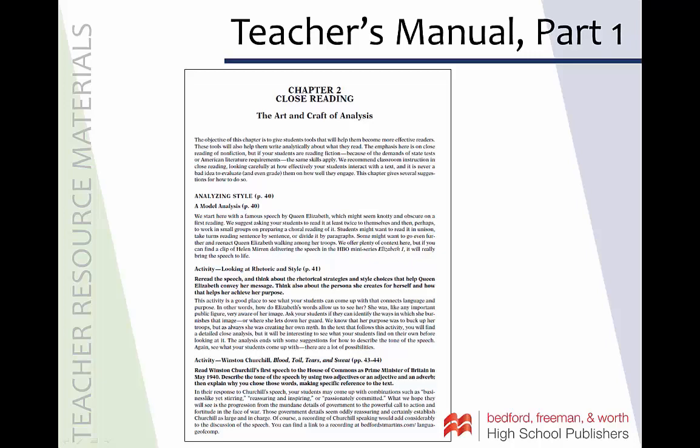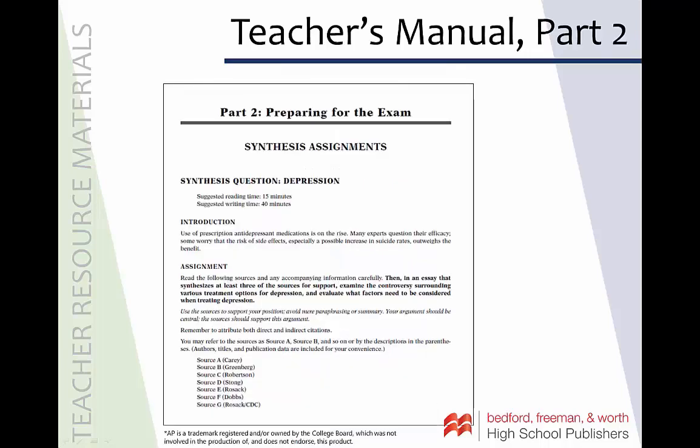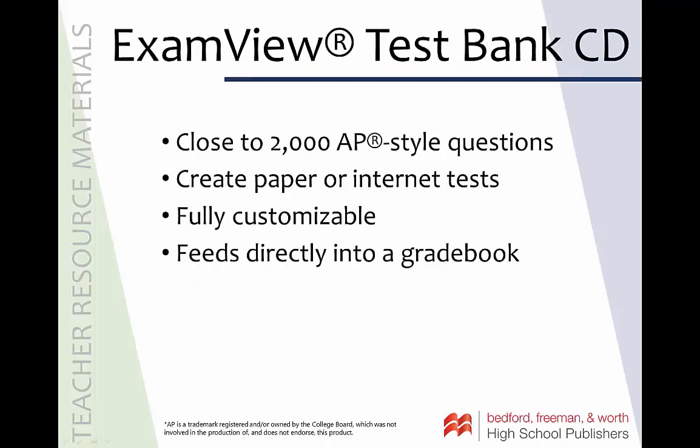As you're picking activities and pieces from the chapters within the text, look for the corresponding materials in the Teacher Resource Manual. Part 2, Preparing for the Exam, contains test preparation materials including 36 sets of AP-style multiple-choice questions, 36 AP-style essay questions, and 7 synthesis clusters. Use these pieces as you plan your assessment and exam review days. Once you've installed the ExamView Test Bank CD, you will have access to nearly 2,000 AP-style questions. You can create your own questions, edit existing questions, set time limits, incorporate multimedia, and scramble answers.